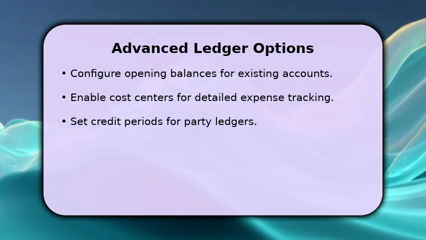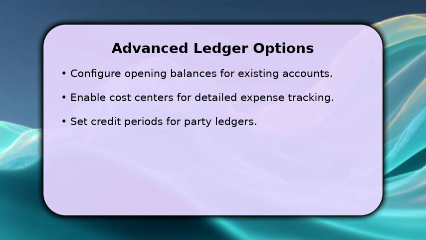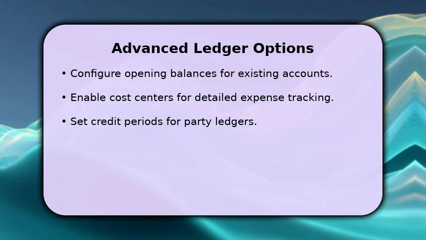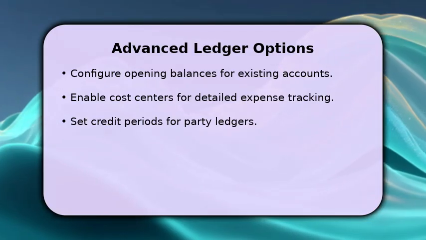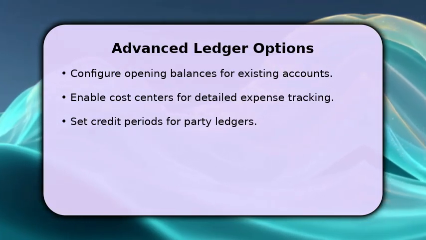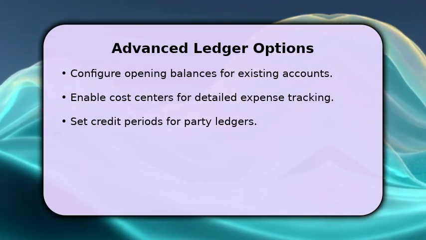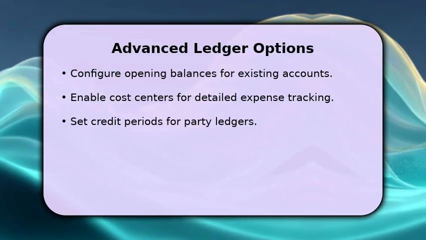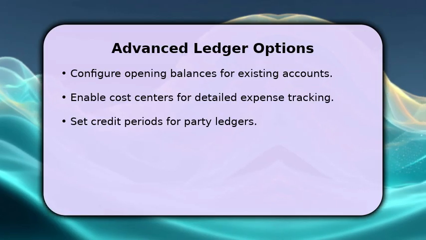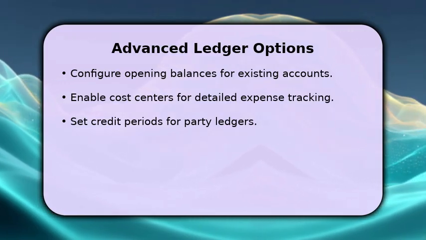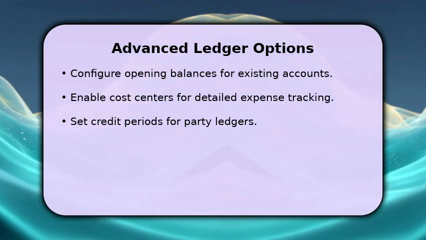Beyond basic creation, Tally offers advanced options for your ledgers. You can configure opening balances for accounts that already have existing transactions. Enabling cost centers allows for detailed tracking of expenses and revenues by specific departments or projects. For party ledgers, you can set credit periods, and for debtors and creditors, maintaining bill-wise details ensures precise reconciliation. These features enhance the depth and accuracy of your financial records.